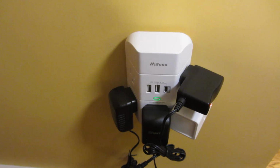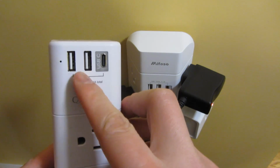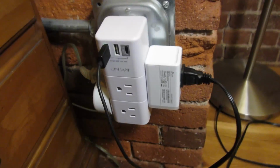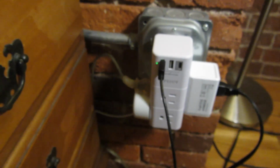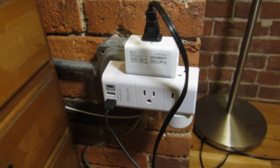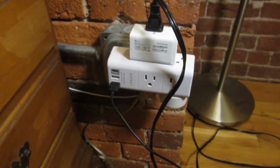Now let me show you another configuration for this one that I'm using in my bedroom. So keep in mind that all of these have the USB. So it's going to be nice and handy. Now I have this particular configuration in my bedroom here, and you can see that I do have the TP-Link. I have another round socket there that fits better because it is jutted out a little bit. And also I am using the recharger, or the USB, and also a lamp socket there. Now I could rotate this one here, so when I rotate it, it'll look something like that. I could fit a night light, for example, and it does seem to hold the weight, even when it is rotated 90 degrees.